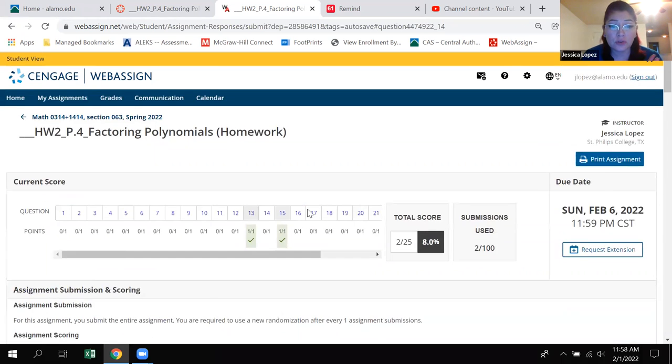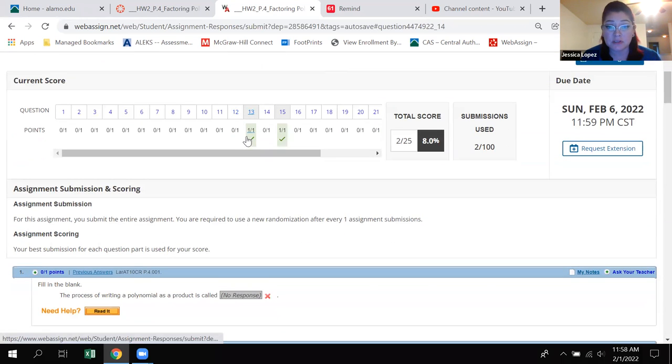Okay. So if you go to the grade book, notice up at the top of the score, 14 still has the green check, even though I didn't answer it correct the second time. But 15 now has the check. And so that one's good as well. Okay. I can keep going and redoing all the other ones that don't have green checks. I never have to redo the whole assignment all over again.